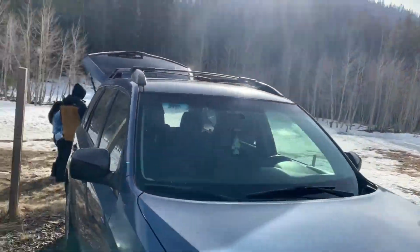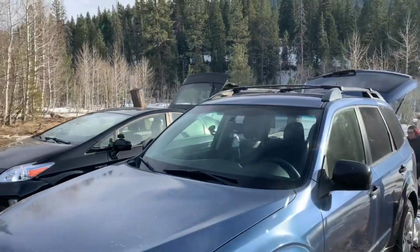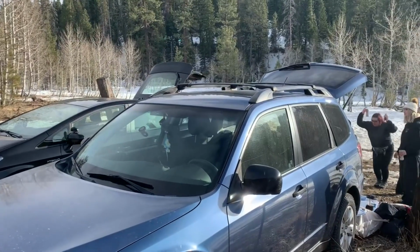All right, this is what the finished roof rack looks like. We're on a camping trip in the forest, in the snow. It's been a couple days since I was doing the roof rack project.